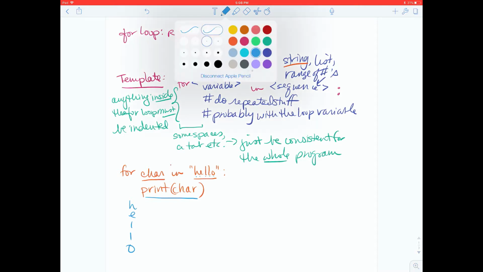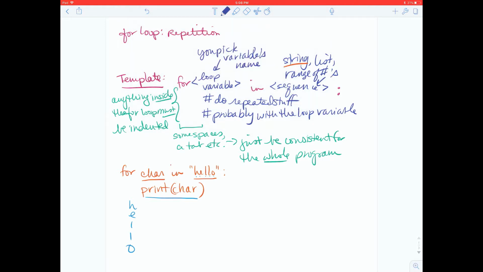Okay. So we'll take a couple notes on that here. So print executes once for each letter in the string hello. Good.